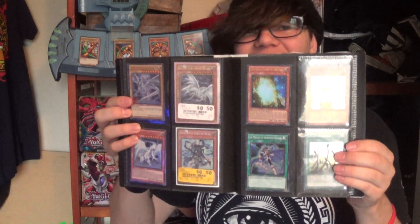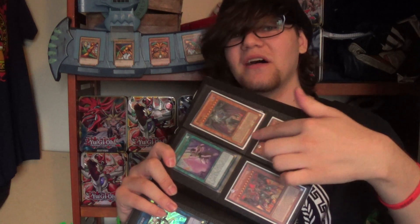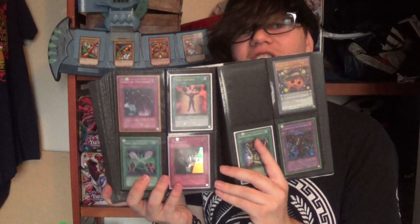Back here you have my Blue Eyes core — I need to put the Ancient Stone in his sleeve and put a 25-cent sticker on him, because I have my 50-cent Alternative and 50-cent Sage and I want a matching 50-cent one. Then in the back of the trash binder: my really expensive U-Bells because I hate myself, my buddy Devin's God cards — his Obelisk and Ra — my movie one from when I saw the movie, GoFu, Ultimate Dasher, some classic cards, along with a Holo Holo — we actually have a playset of those now.